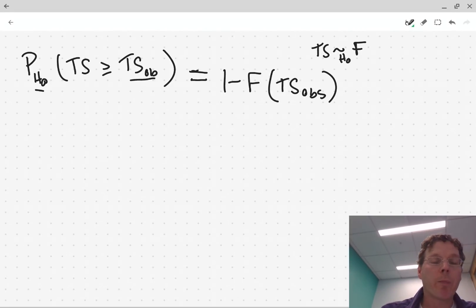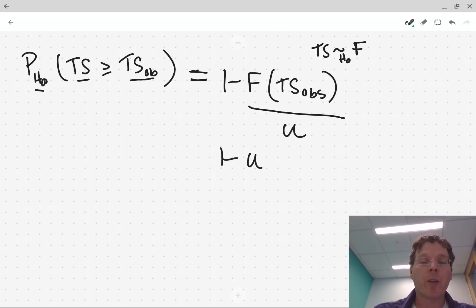this is, you know, if this is the number that we're looking at, then the probability of the test statistic being greater than or equal to it is 1 minus the probability of it being less than equal to, or less than, and so that's 1 minus the distribution function. Okay. Now, if we're talking abstractly, not about plugging in a specific number, but a distribution of observed test statistics over repeated sampling, okay, then this quantity, right, our test statistic under the null hypothesis, well, that's F of a random variable, right? The distribution function evaluated a random variable that follows that distribution function, so that's uniformly distributed. And we just said that 1 minus a uniform is also uniformly distributed, so we wind up with the result that this has to be uniformly distributed, okay?